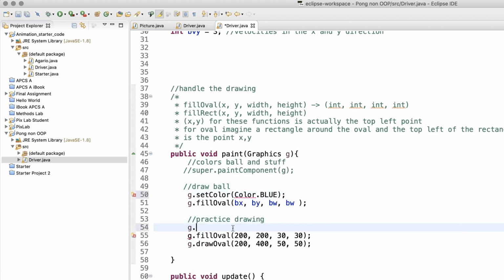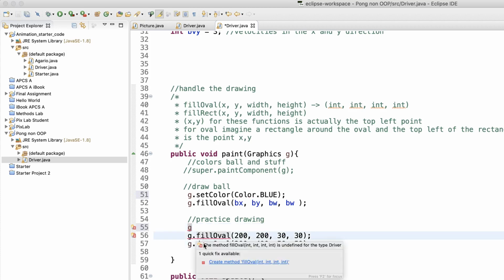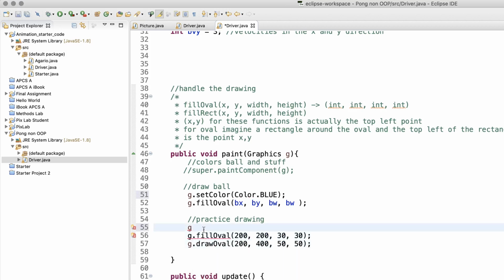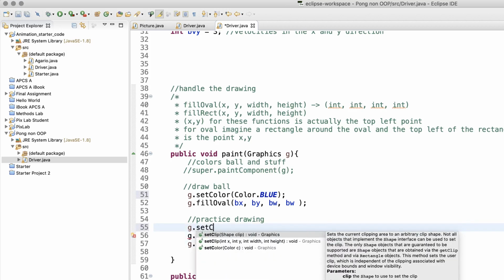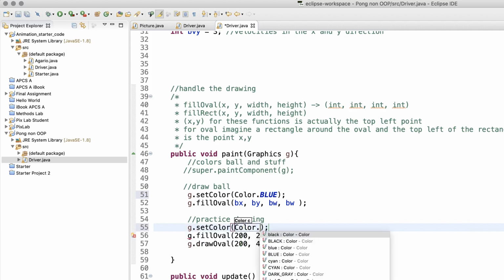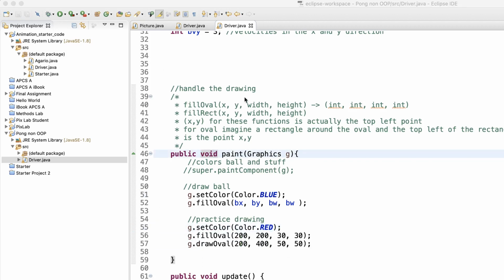If you want to change a color, you want to do it right before you draw one of the commands. So one of the drawing commands would be like fill oval and draw oval. So g.setColor, Color.red. So now when I do it, right?